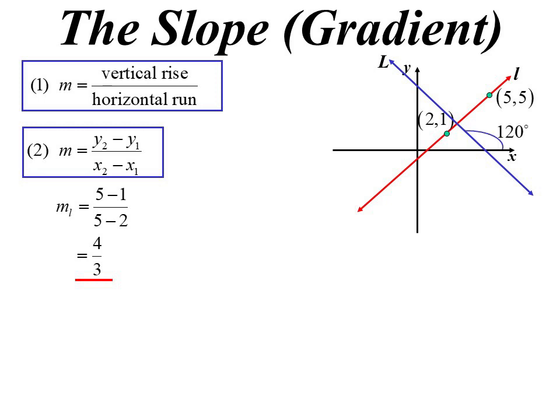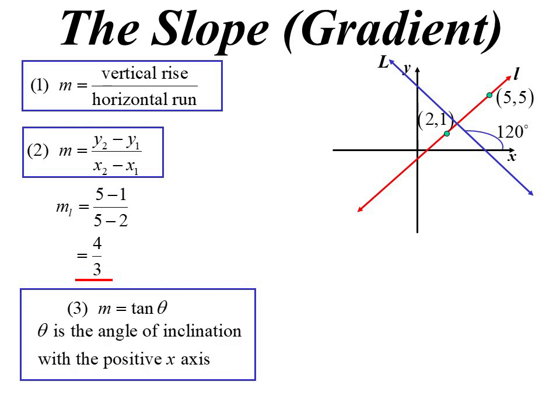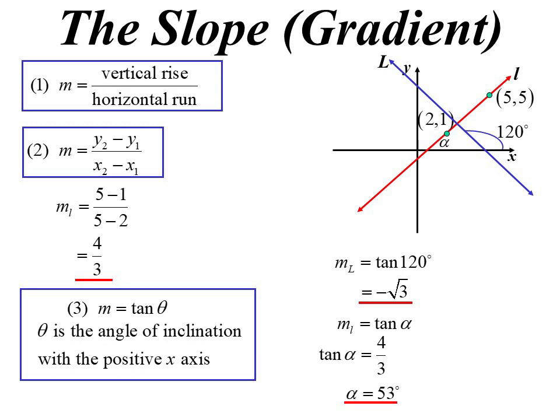If you happen to know the angle it makes with the x-axis, but it's always got to go to the positive side, so it's always going on the right-hand side, then the slope of that will be the tan of that angle. Because if you imagine a right-angle triangle there, so there's the axes, you've got a right-angle triangle, rise over run is opposite over adjacent, tan. So you can use that. And so for our one there, if I'm saying that's 120 degrees, then it's minus root 3 would be the slope of that line. For line 1, I could work out that angle now, because we worked out the slope was 4/3. Simple little trig equation to solve. And so that angle must be 53 degrees.